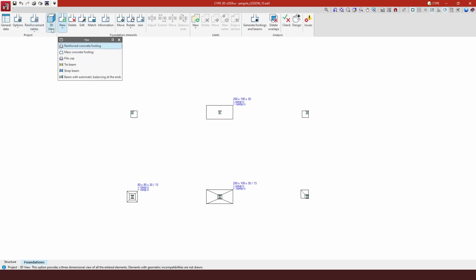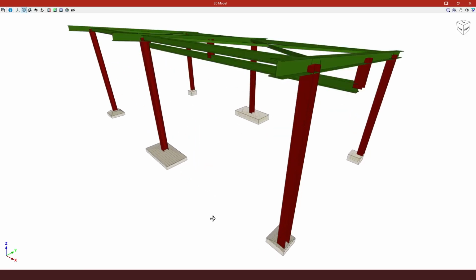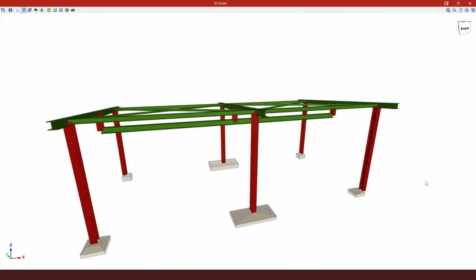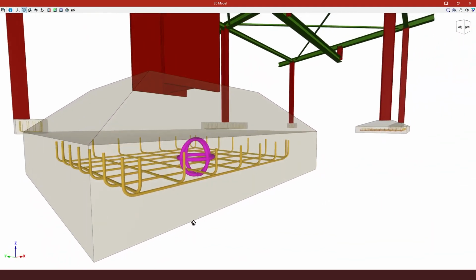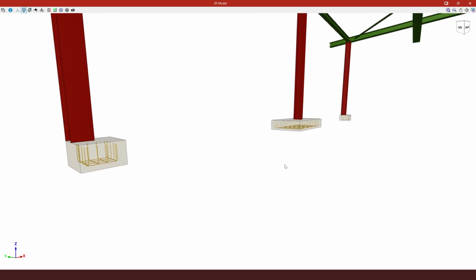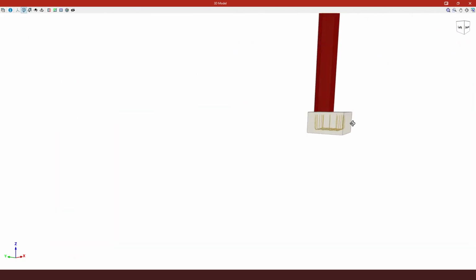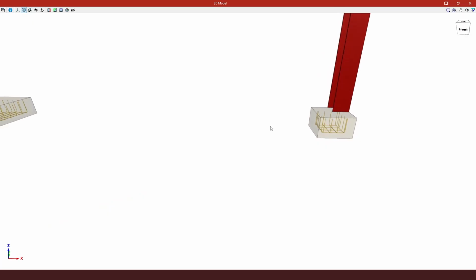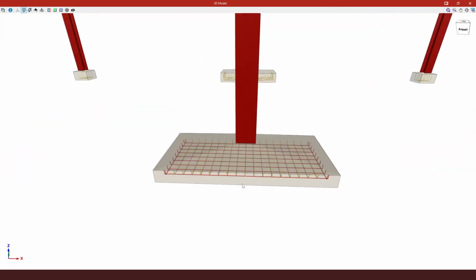So we can take a look at the difference of the elements that we have inserted so far. They're all reinforced concrete footings. It's just that we have chosen it to be square or rectangular, but eccentric, or these other types of tapered footings.